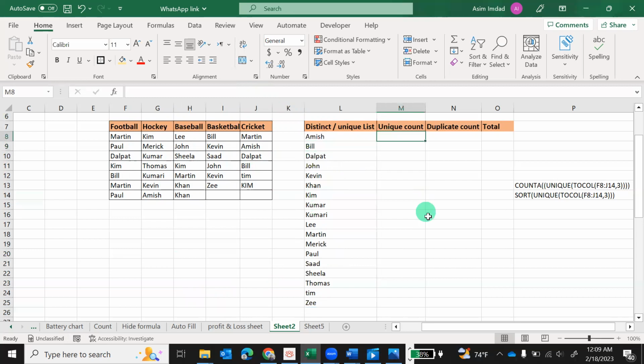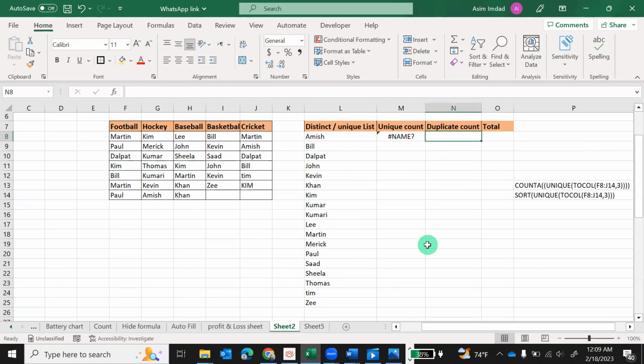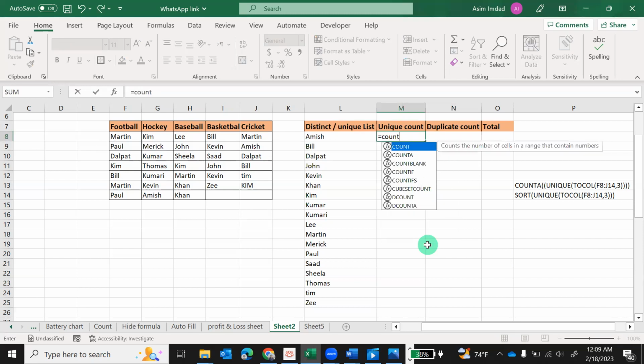Now, if we want to see how many unique records there are, the count, not the list, we will use a count function. COUNTA is the function which counts the filled cells, because this is the range selected.